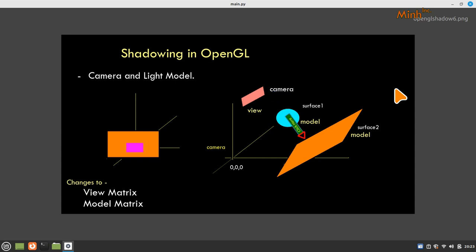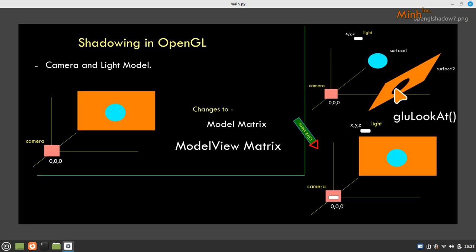If this is the Z direction of the camera and the camera is viewing like this, then why not place the camera at the origin only and let the model move like this? Now can we change the model matrix and view matrix to one matrix called model view matrix?